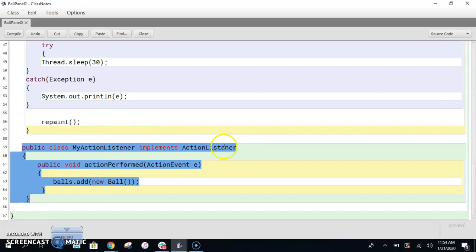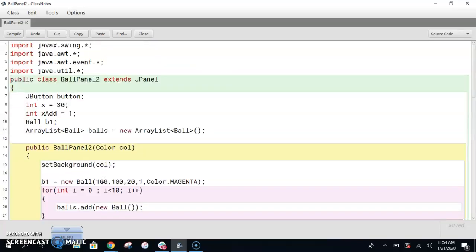It implements action listener. And all that means is if we implement an interface, we have to write the code for all the methods in that interface. Well, the only method in that interface was a method called action performed. We use the same signature that is on the API. And then all we did is this one line of code. And Java listens for this happening because we attached it to the button. So anytime an action is performed on that button, this method gets called for us, and it does it. So that's all the stuff we did before.